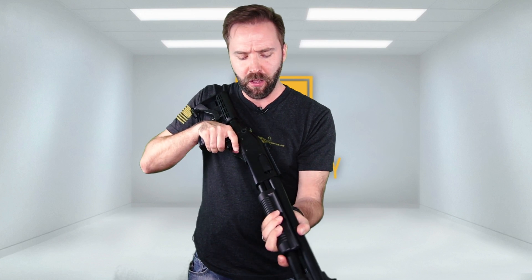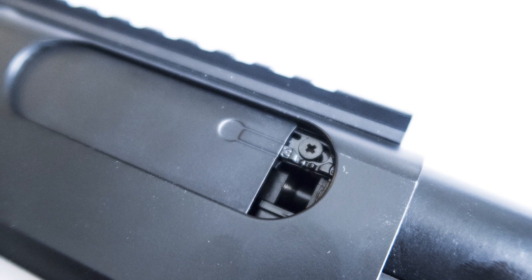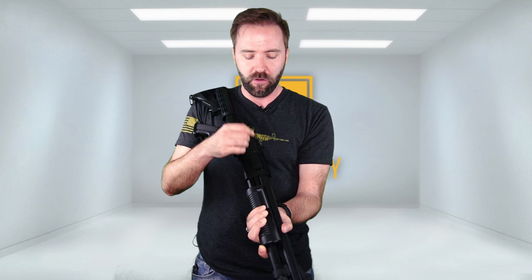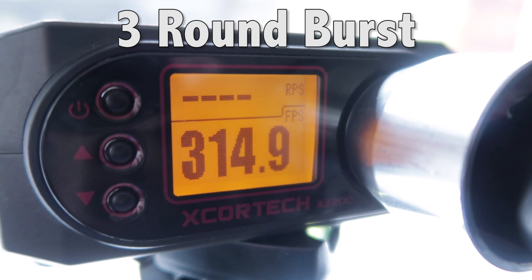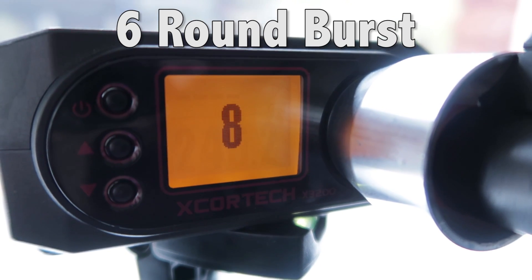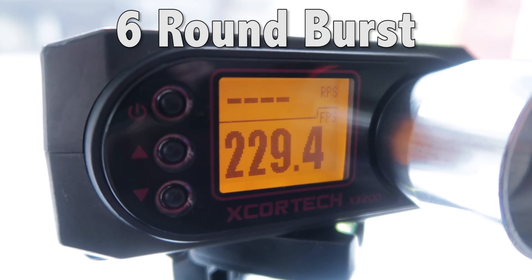Last but not least is that little trick I was telling you about. Pump that back — under this door here where you would think there'd be a hop-up adjustment. Nope. Not on shotguns; you don't need that because you got a nice spread. There's the adjuster for three rounds or six rounds — you can make that switch flip here. Push it one way, it's marked for three; the other way it's marked for six. That's how many BBs it will load and fire every single time. Obviously you're going to get lower power with the six shots and higher power with the three shots, as you'll see on Chrono. You're going to see a power drop because you're pumping out twice as many BBs with the same gas.